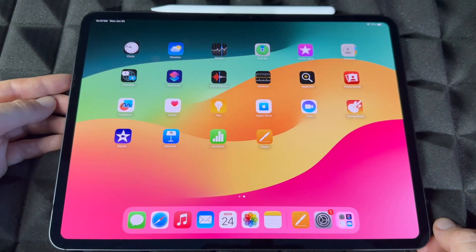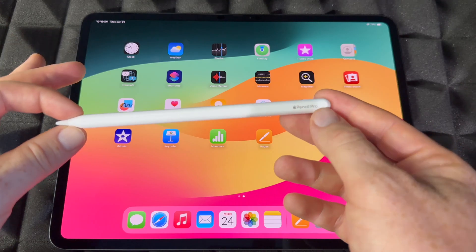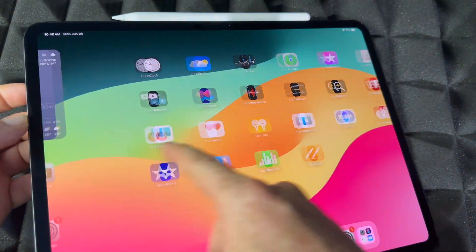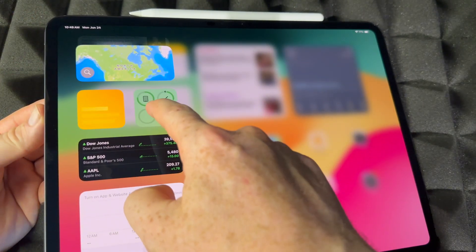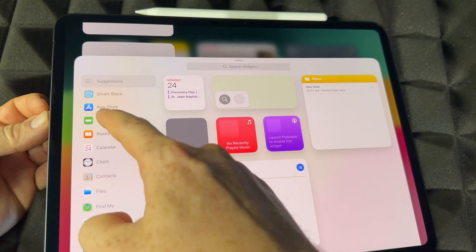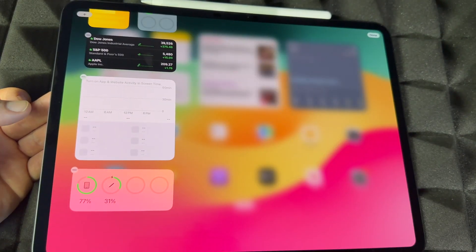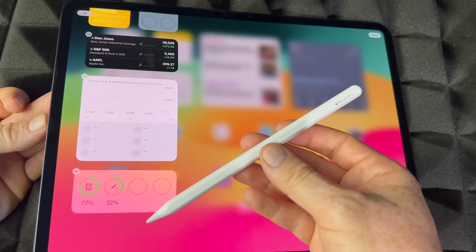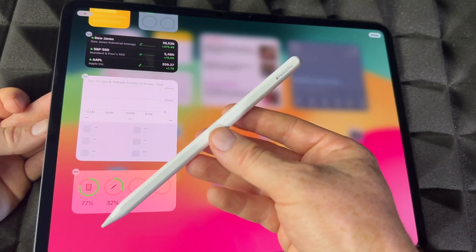To see the battery level of your Apple Pencil Pro or check if it's charging, just place it up top and it'll tell you it's charging. Then swipe to the side panel and scroll down — there's gonna be the battery. You can tap Edit, then tap the plus sign in the top left, go into Batteries, and that widget shows us 31%. Add that widget and scroll down to find it below.